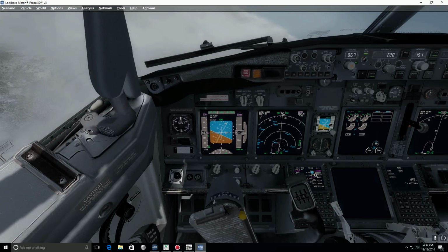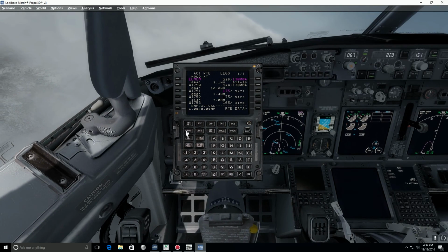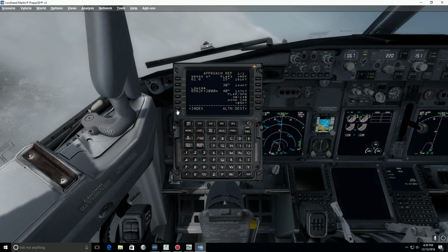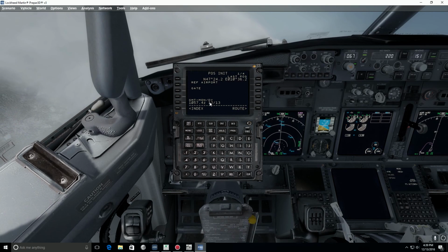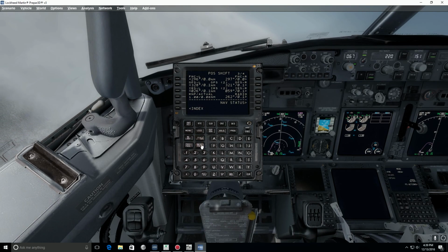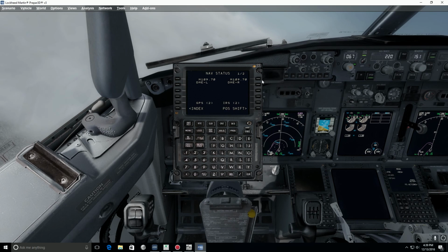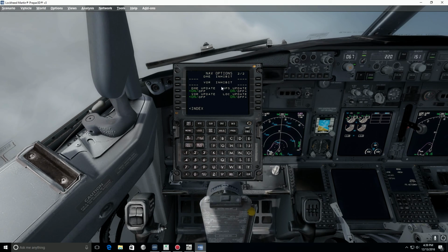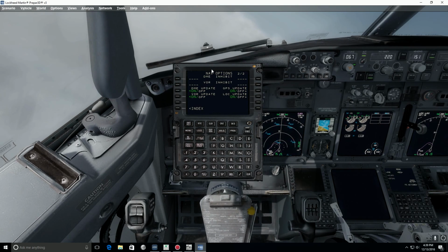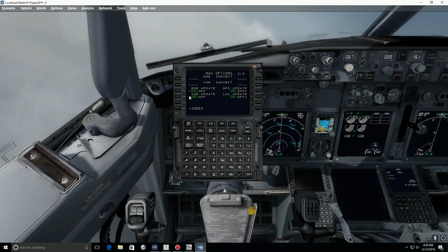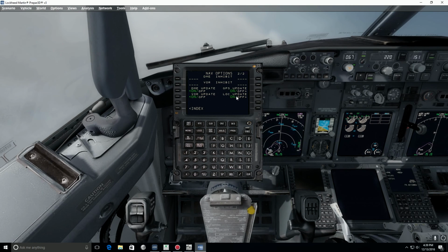A couple of things to do here. The first thing we do normally is to go into the position and have a look at the nav status. On page 2 you see that right now the FMC can update its position by DME, by VOR, GPS or localizer.